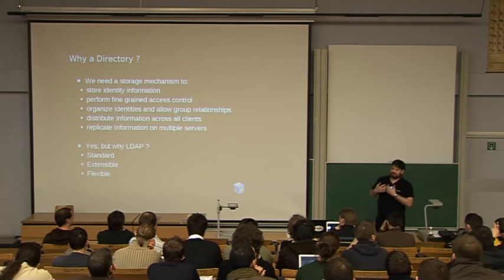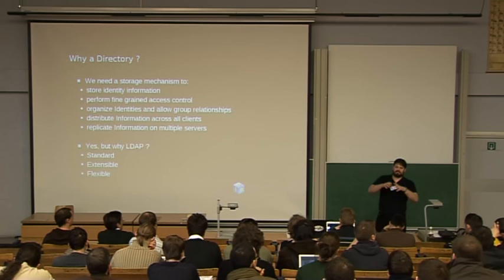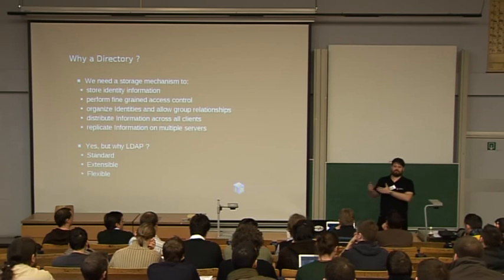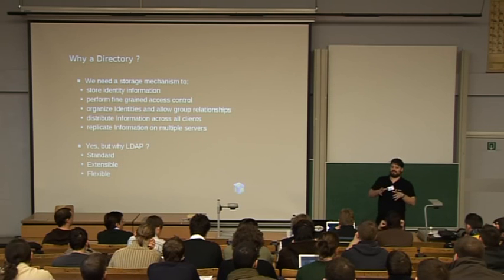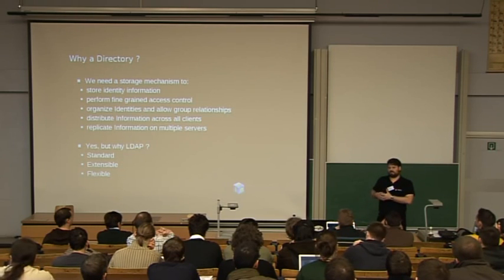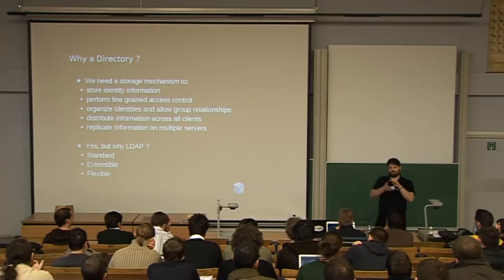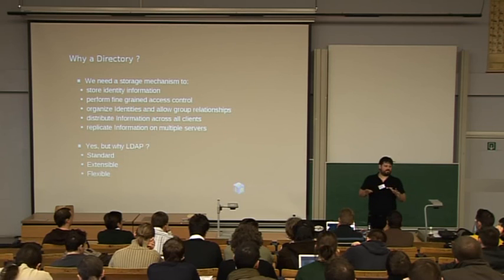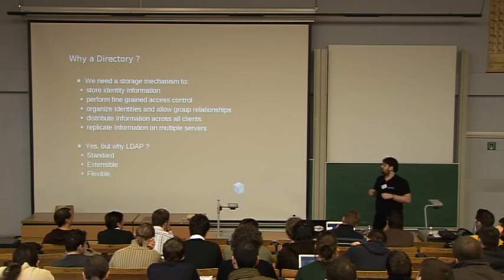You just have to introduce some new schema, attach a new object class to a user entry, and you can attach new information to that user entry. And unless a client is very badly written, the client doesn't mind if there is more information, because it's really part of the protocol that you can find additional attributes they're not interested in. When a client searches for some information, usually it doesn't only specify how to reach the entry, but also which attributes it is interested in. So you can really extend the information about the user in the same place where all the other information is, without having to create new storage.